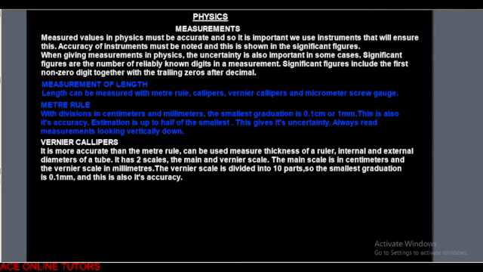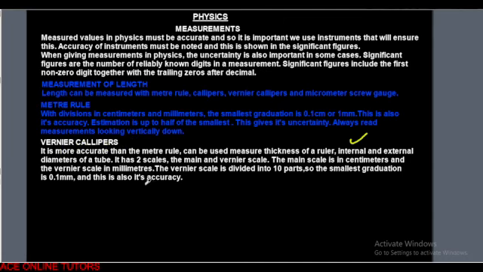Now, a vernier caliper has 2 scales. Before we talk about the scales, you should know that you can use it to measure the thickness of a ruler. Those values that are small, that you won't be able to use a ruler to measure accurately. Not that you can't use a ruler to measure them, but it won't be accurate. So, thickness of a ruler, internal and external diameters of a tube, we use what? Vernier calipers. These are questions that come out in JAMB. They will give you a vernier caliper, ask you to take the reading. They will give you a micrometer screw gauge, ask you to take the reading. They will give you the diagrams and ask you what are the values.